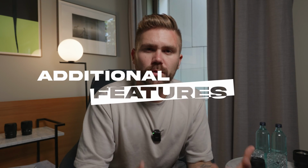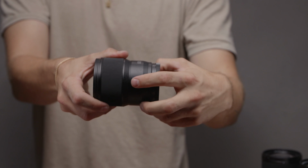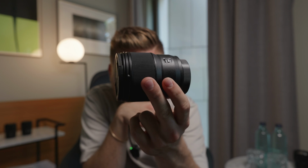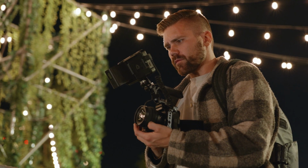I think it did a really good job. Not a super huge important aspect to it, but the lenses do have the ability to turn the autofocus and manual focus on and off on the side. Not like a deal breaker if a lens has this or not. I personally prefer to shoot in a hybrid manual focus mode where it's autofocus, but if it's not picking the thing that I want, then I can just pull manual focus.